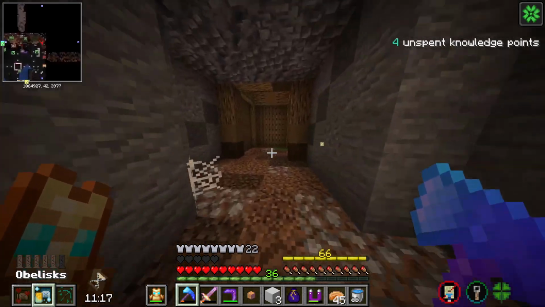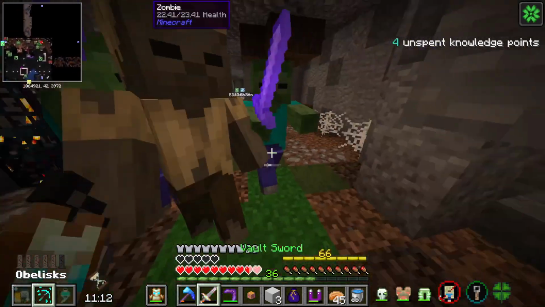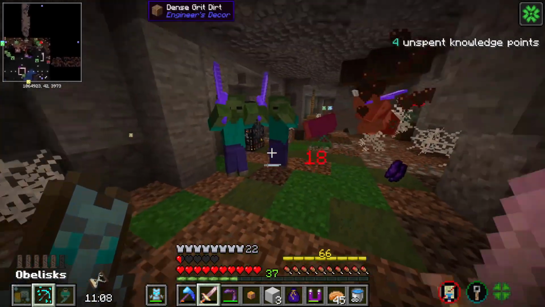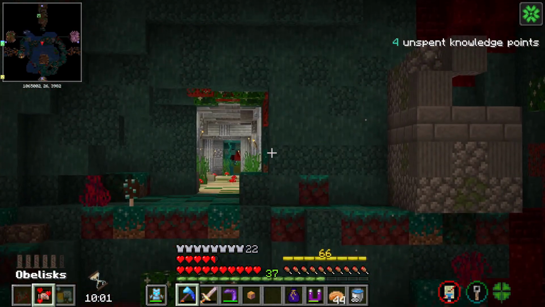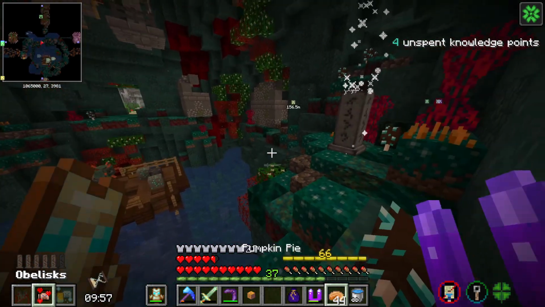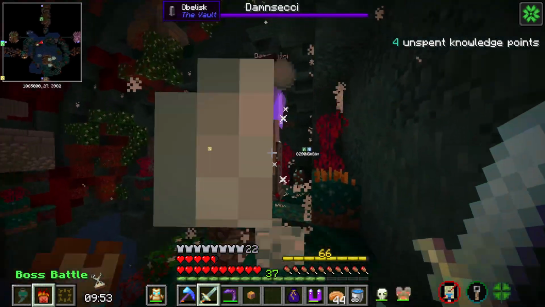Not really? Nope. Alright. I will go ahead and mine those though, because I would like to still try and grab that cage dust. We are going to need it. Alright, looks like this is where the boss is going to be. You know what? We're at the 10-minute mark. Let's do it. Why not? Get rage. There we go. Boom. Hello.